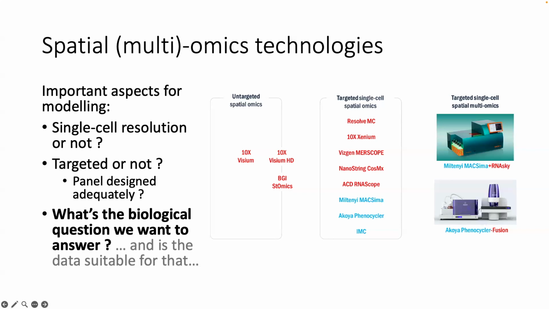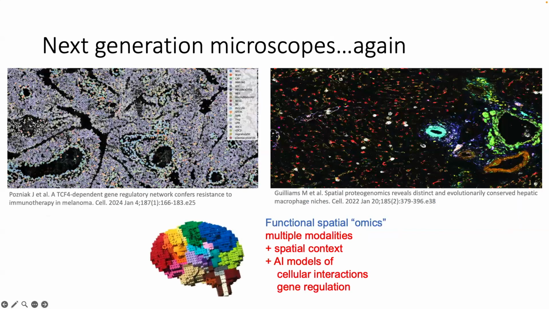You can always do consecutive slices, right? If you have one slide with spatial transcriptomics, next slide spatial proteomics, but then again you need some kind of fiddling to unify or combine these two slides. It would be better if you have all the modalities on exactly the same slide, but that's still technically work in progress, right?